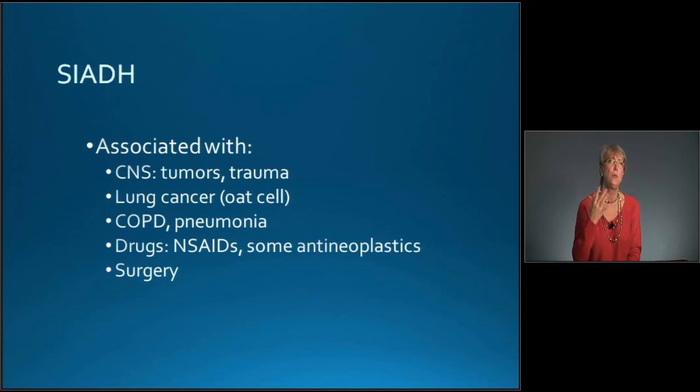Now, who do you think gets SIADH? What population of patients? Who's at risk for syndrome of inappropriate antidiuretic hormone release? Well, shoot, quite a few patients to be exact, because it can be associated with central nervous system disorders, tumors, trauma, head trauma, lung cancer, oat cell in particular, COPD, pneumonias. Drugs can perpetuate SIADH. Some antineoplastics, surgery, anesthetics can actually perpetuate SIADH. So it's not uncommon to see this in our patients.